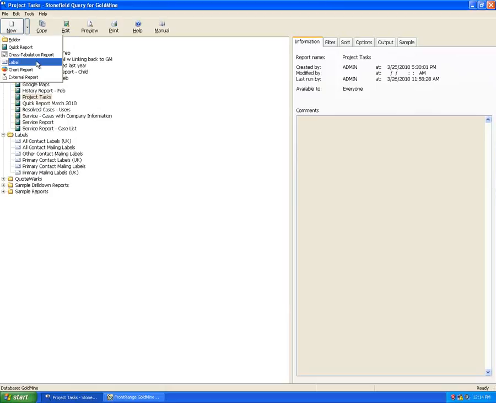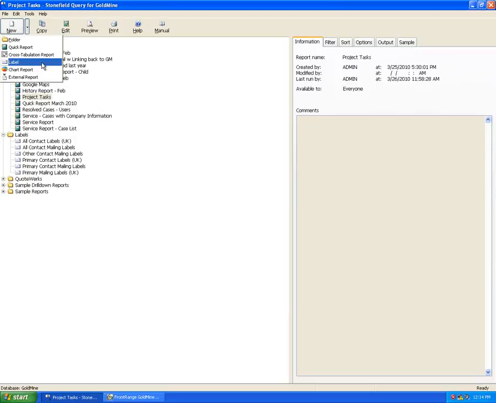Labels. Labels are perfect for targeted marketing campaigns. Labels are perfect for just something you need to send out that's individual. You don't necessarily have to print off a whole slew of labels. Even Christmas cards. We get a lot of calls in November and December. People want to send out Christmas cards or cards to their top 10 customers or something like that. We support all Avery label formats, and with Stonefield Query, you remove the issues of the labels not printing all on one label.